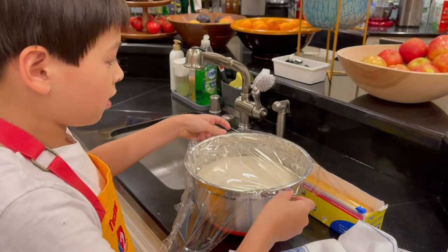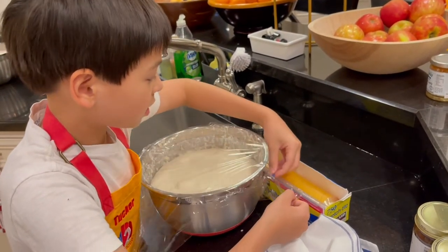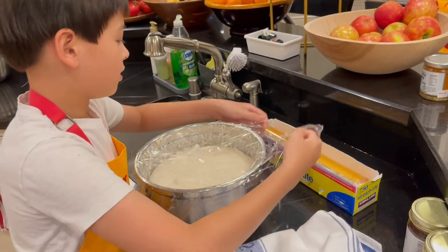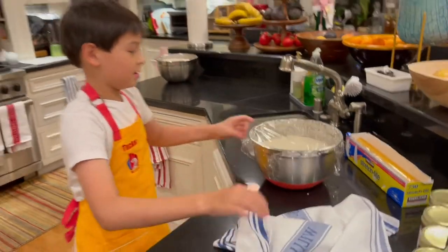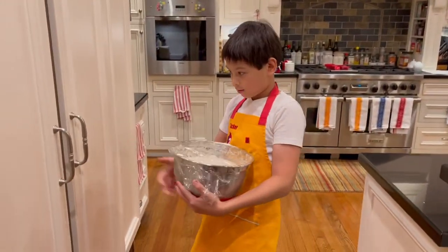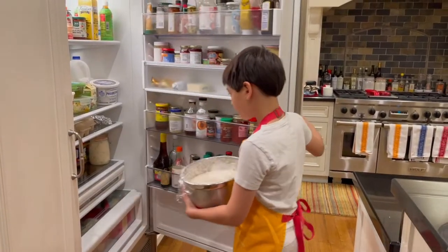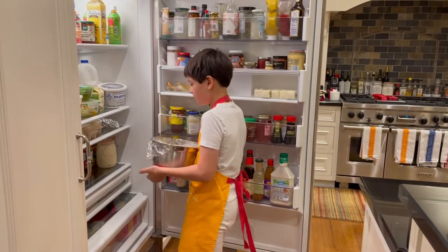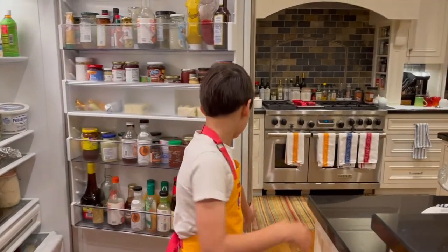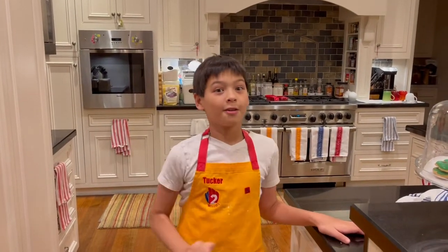And then you have to cut it. Make sure it's a clear path, or else it'll like trip. Voila, there it is. Now, with the dough, try not to pop any bubbles. You have to make a space in your refrigerator and leave it overnight. And it'll ferment. And see you tomorrow morning. I'll bake it tomorrow morning.